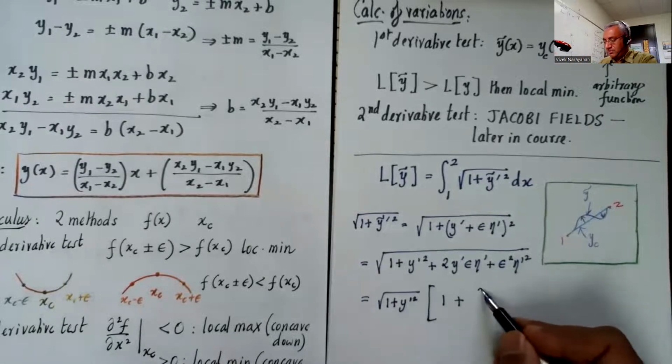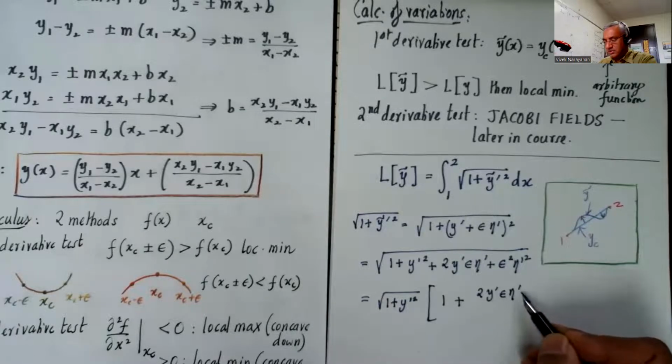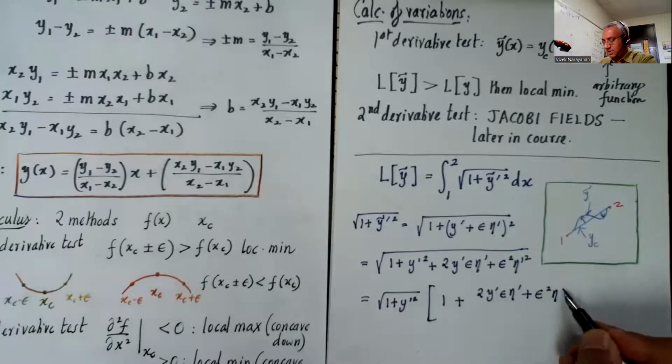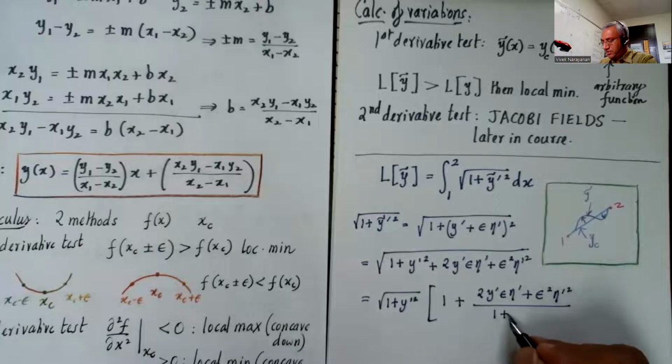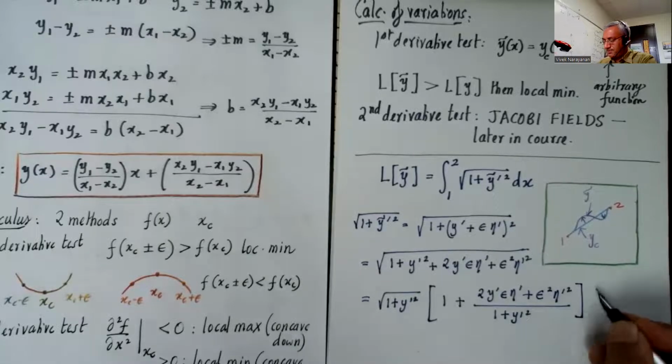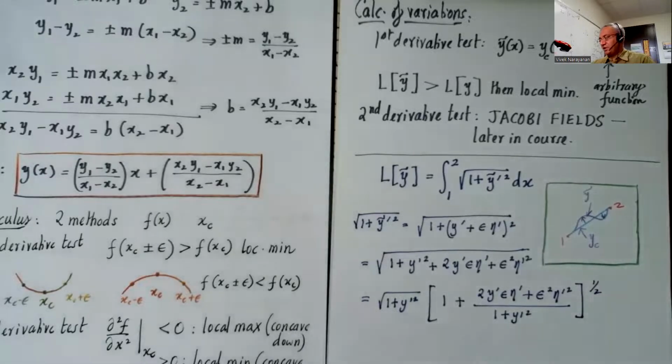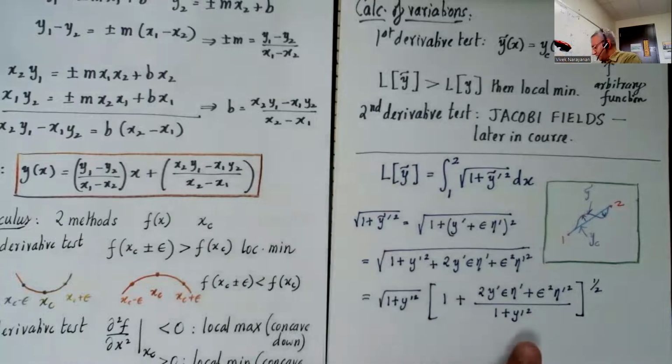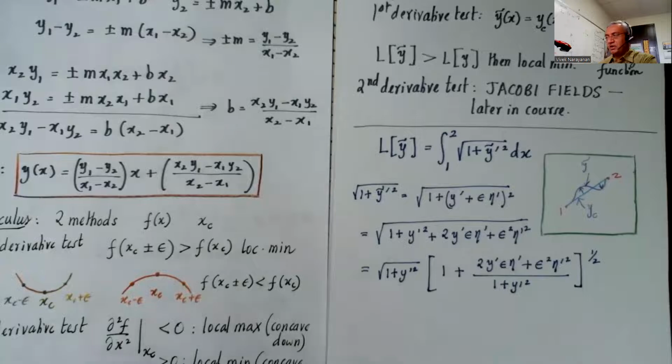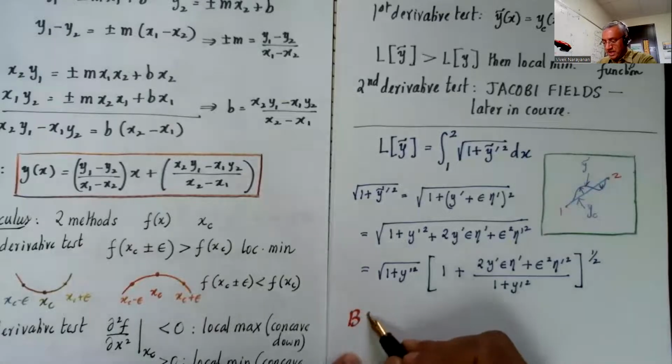There's going to be 1 plus all this stuff that's not taken outside, divided by what you took outside. So far, everything is exact, and I have not made any approximations whatsoever. It is now that I have to make some approximations because it is impossible to get an exact expression out of this. So we're going to use the following approximation, known popularly as the binomial theorem approximation of Newton, or BTA.